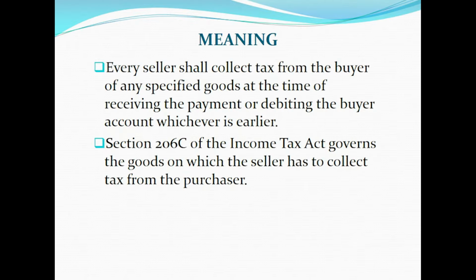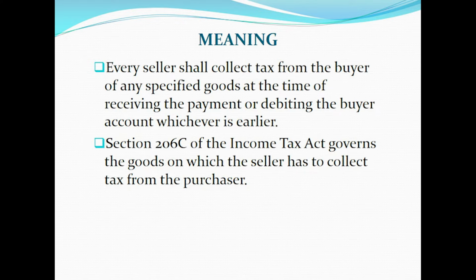What do you mean by TCS? TCS simply means the tax which every seller collects from the buyer of any specified goods at the time of receiving the payment or debiting the buyer's account, and between these two you take whichever is earlier. Then section 206C of the Income Tax Act governs the goods on which the seller has to collect the tax from the purchaser.